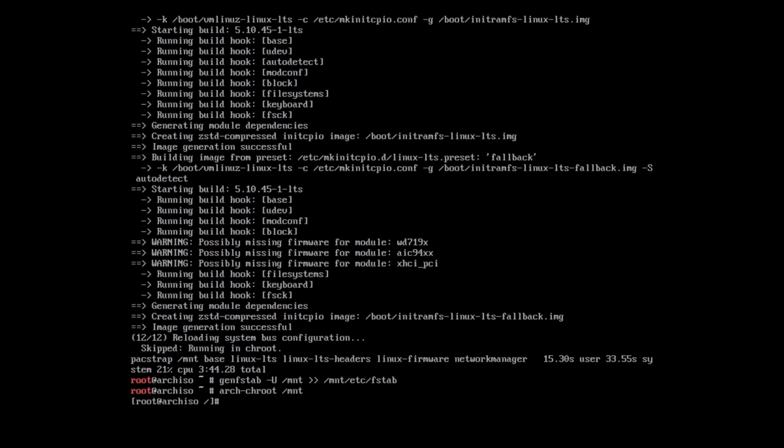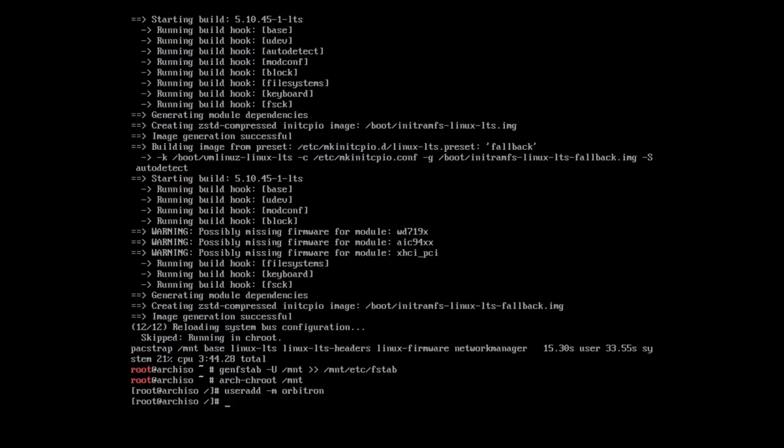Now we're basically in a bash sort of prompt. So now what we're gonna want to do is type useradd -m and then the username of the user you wanna make. So I'm just gonna type Orbitron. Now type usermod -aG wheel user.